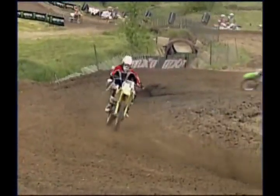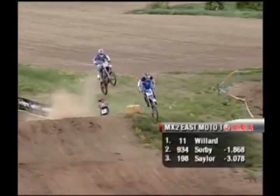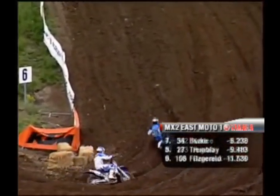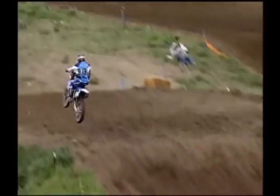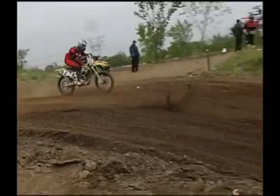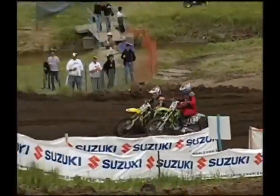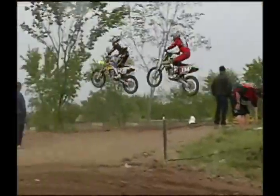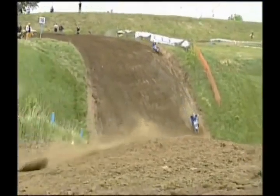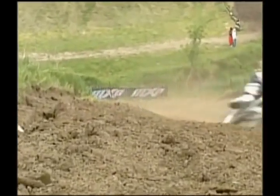He's up from Georgia, from the Millsap training facility. Evadu slipped back. Number 25, Ocean Transportation's Tyler Medaglia, is on the pipe, right on Nick Evadu's fender. The big battle right now is for second place — Eric Sorby and Jacob Saylor, both Supercross specialists, both up here to get things going in the outdoors. Ryan Blizzard, number 134, is right on the wheels of Brandon Barnes. Medaglia goes around the outside. Your leader is number 11, Michael Willard on that KTM, with Perry Yamaha in second and third — a tight two-second gap between the three of them.